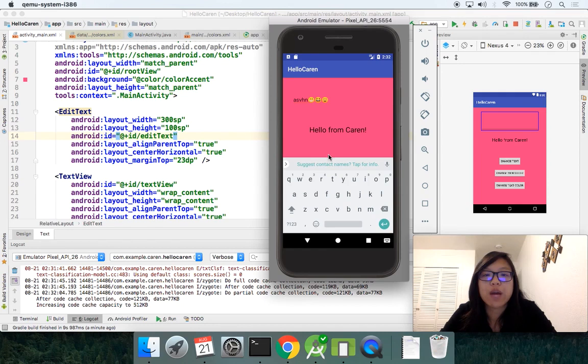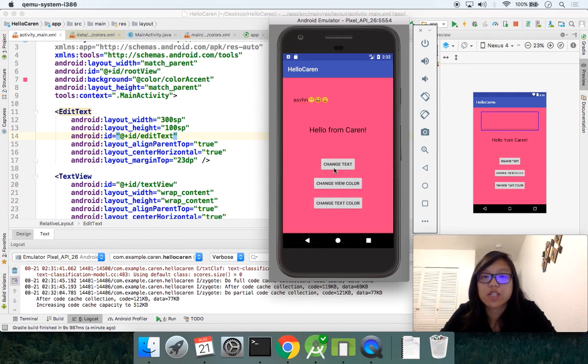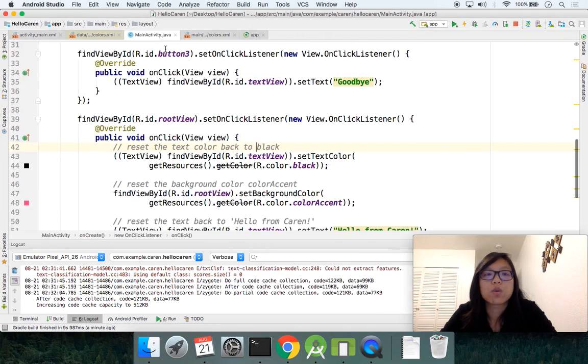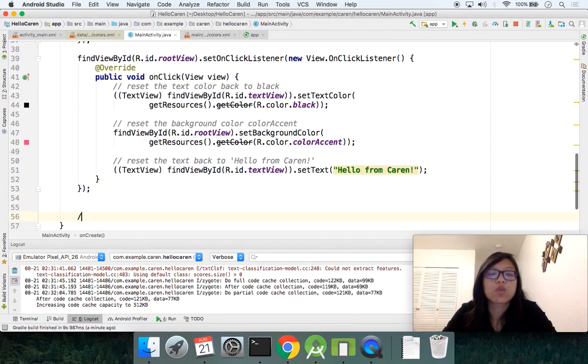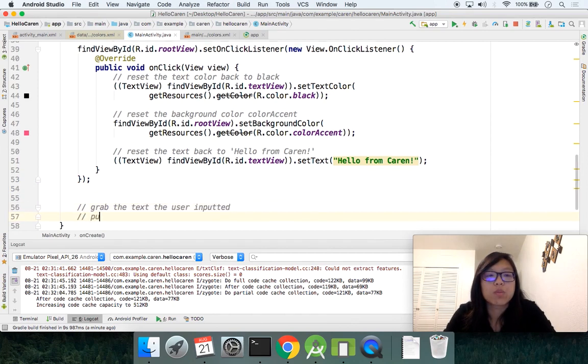And we want this to happen when this change text button is clicked. So first we have to grab the text the user inputted, and then we want to put the text into our text view once the change text button is clicked.